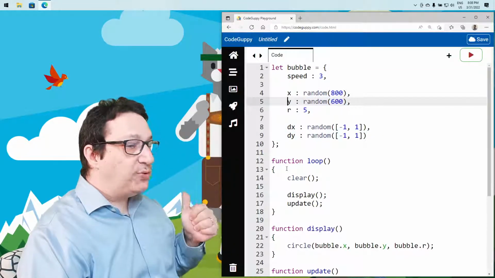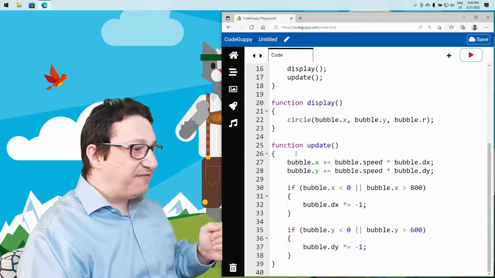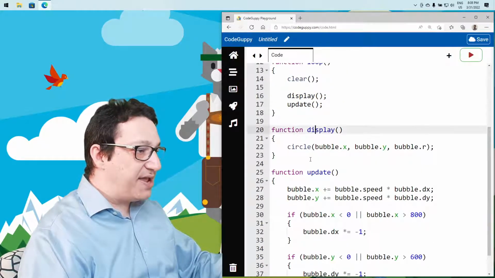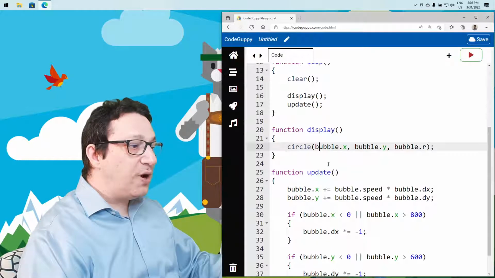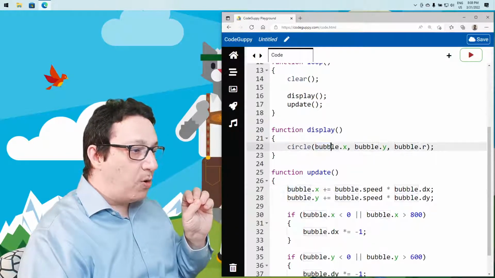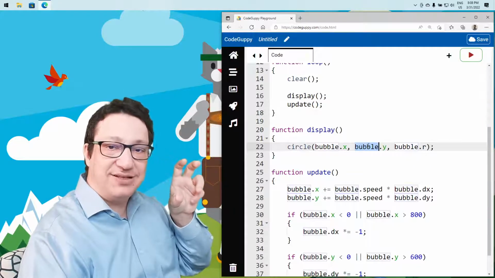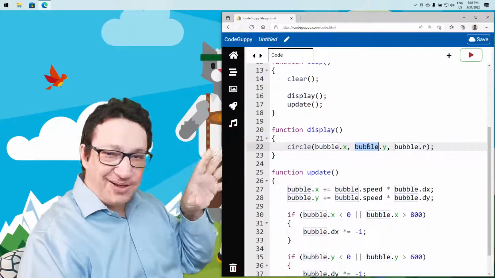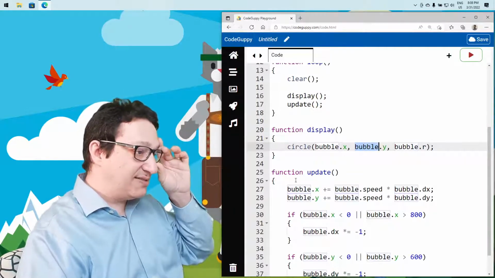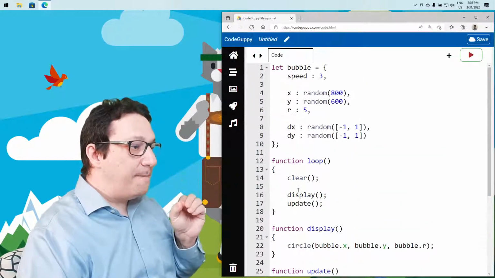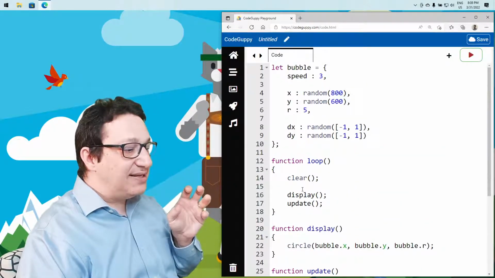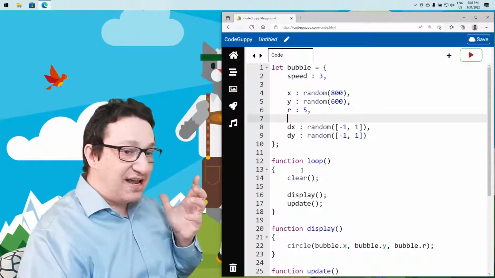What we can see also are these functions, display and update. These are actually working on the object. As we can see, they try to affect the state of the object. They manipulate x and r and so on and so forth.